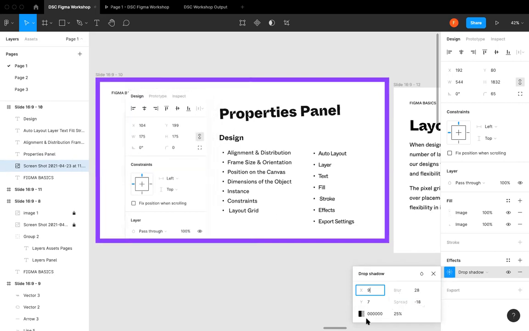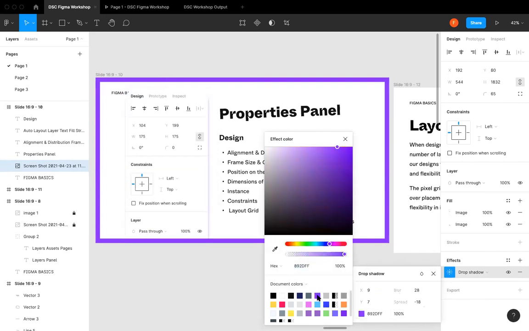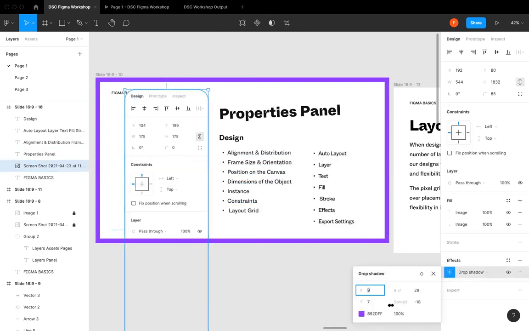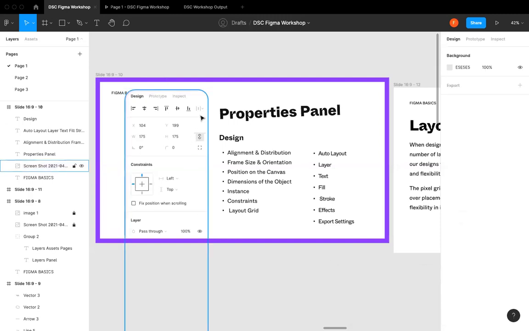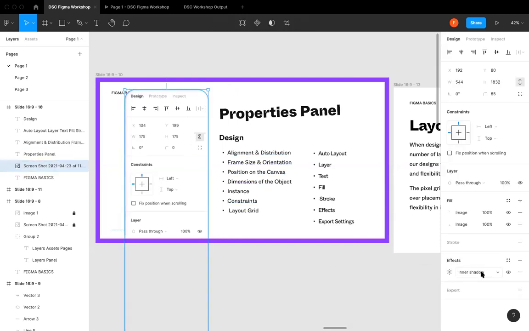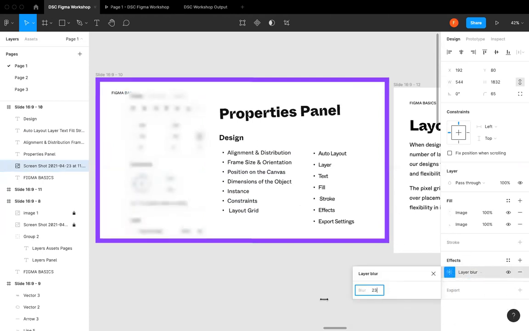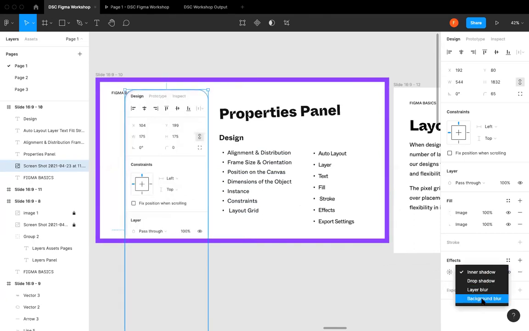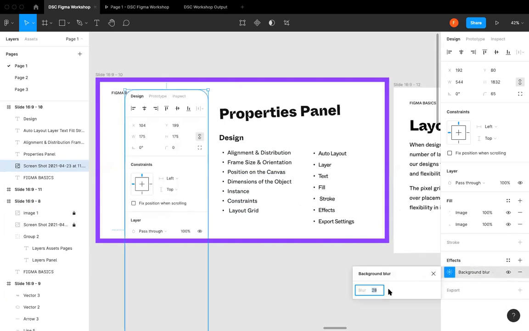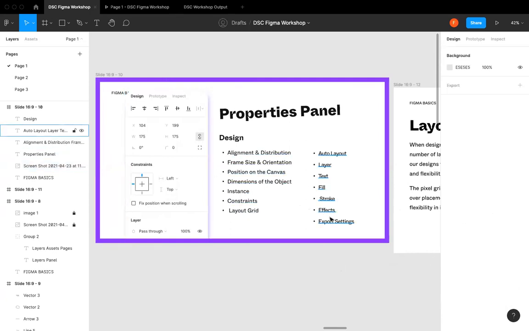So you can control that more now. You can also change the shadow color. So there. And you can also change the opacity depending on what you want. For inner shadow, it works very similarly, except the shadow is inside the object. And then layer blur, it essentially just blurs the layer and you can just scrub it to toggle by how much you want it to be blurred. Okay, background blur. Well, it doesn't work here because there's no backup. But, so those are the effects.